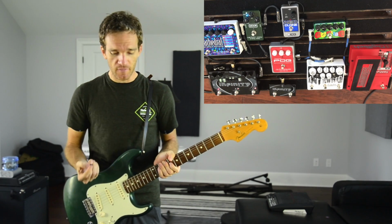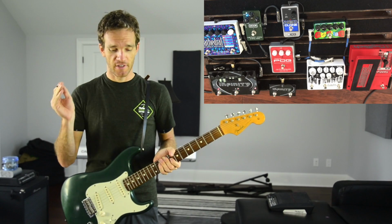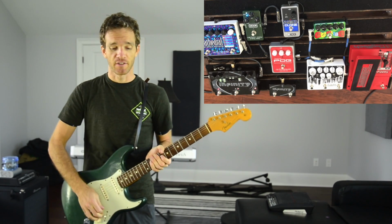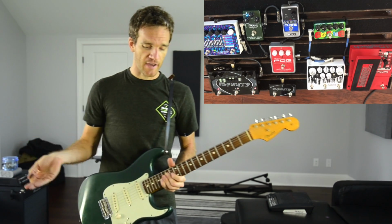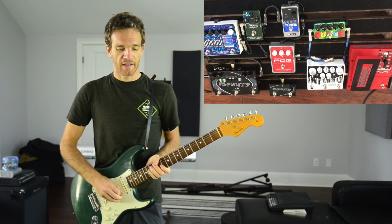So the next thing, and this goes to one of my all-time favorite pedals, is an Electro-Harmonix MicroPOG, POG standing for Poly Octave Generator. What it does is it takes your original signal, and then it can either add the octave below or the octave higher. You get that kind of sound.